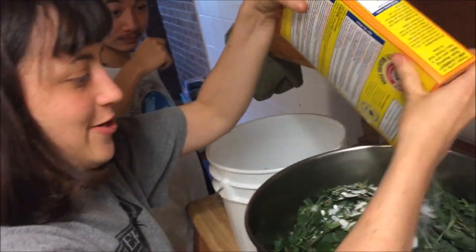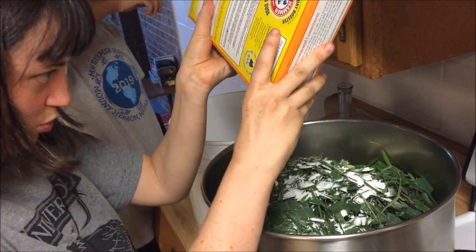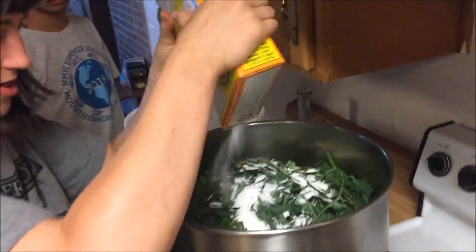This is washing soda. Washing soda will turn this into a basic solution, which will break down the lignin and leave us with our cellulose for the paper.